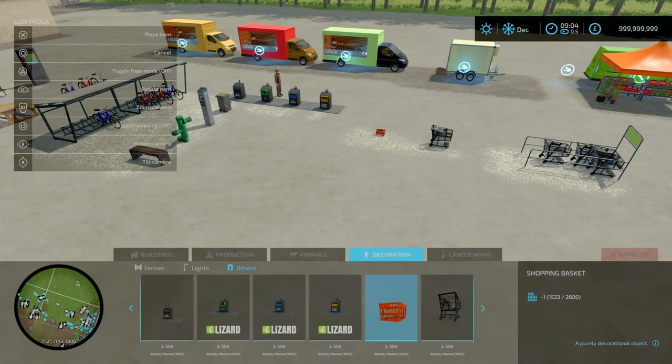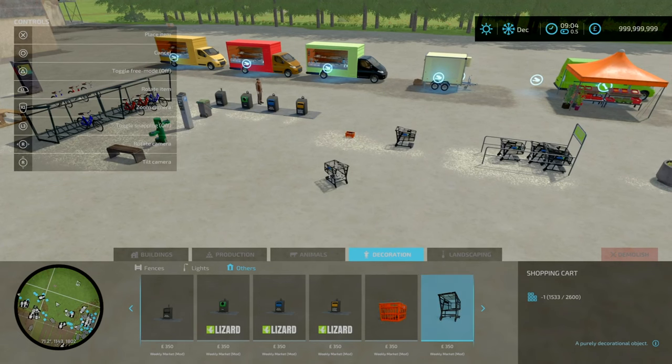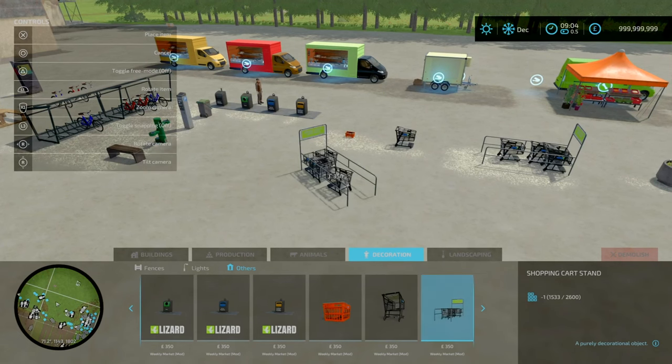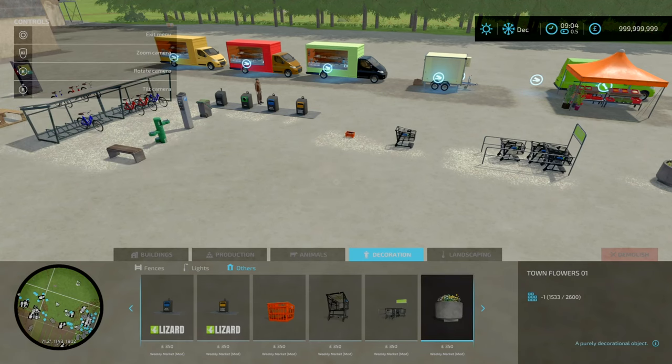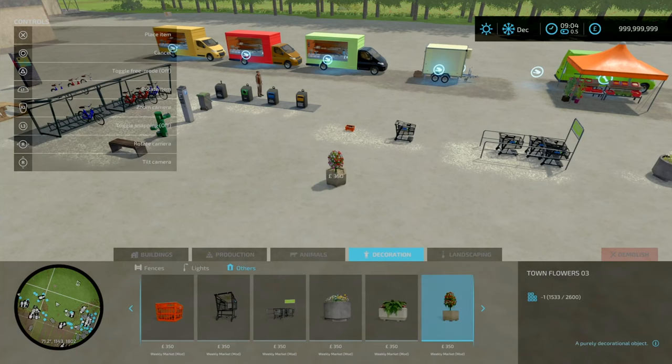Gone over those. Yeah, got a shopping basket here and that is 1 slot. Shopping cart is 2 slots. Shopping cart stand is 2 slots. Next, you got your tan flowers and that. So these are the little flower pots. You got like 4 different options of these, and all of these are 2 slots each.